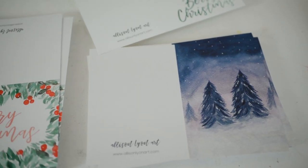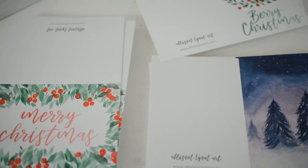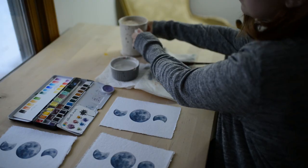Now I'm going to embellish the moon phase 5x7 print.